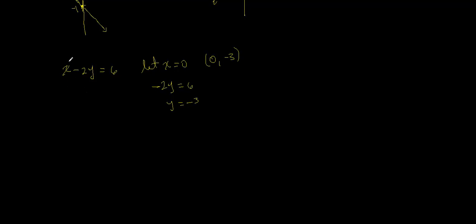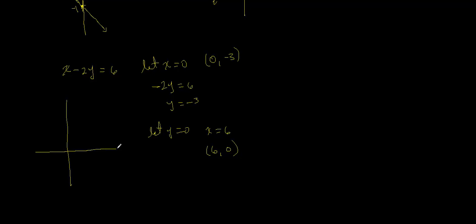And if we want to find the x-intercept, we just let y be 0. Of course, if y is 0, then x is positive 6, right? x will be equal to 6. And then we have our point 6, 0. One of the common mistakes I see with my students is they would write 6, negative 3 as the intercept. But that doesn't make any sense because you need 2 points, so each point has a 0, and you have to remember that.